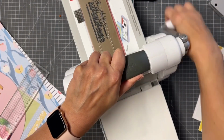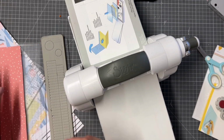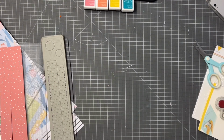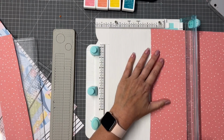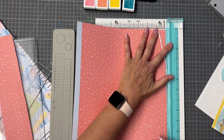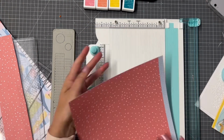So I'm going to make a couple of rosettes and I've got a die. This is a Tim Holtz die and it's quite a few years old and it creates two small rosettes. But I wanted some bigger ones as well. So I'm going to do one by hand. If you don't have a rosette die, then you can use the same process to create your own.